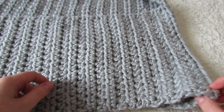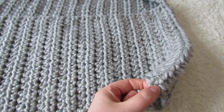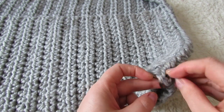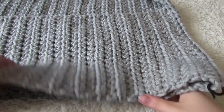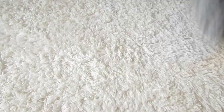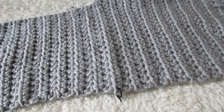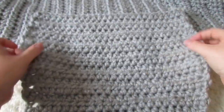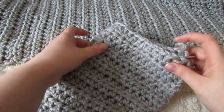So here's the shoulder seam, and you're going to pick the stitch that is on that seam, and you're going to get a stitch marker and mark that area there. And then you're going to flatten out the entire piece, just like so. Grab one of your sleeves, fold that in half just to find the center stitch.